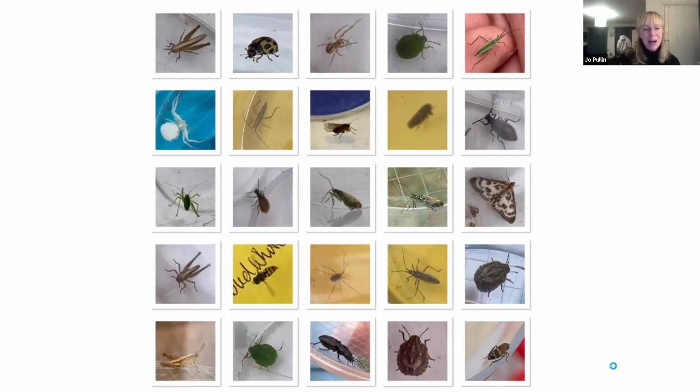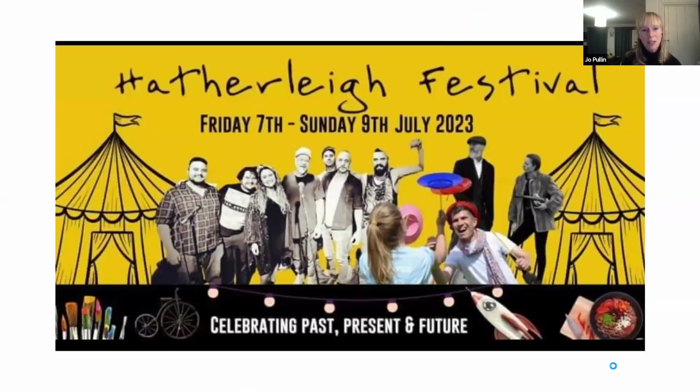And then as a spin-off, in addition to that, we like to do events in Hatherley that bring in the people of the town and get them involved in our wildlife. And what we've done is tie up with Hatherley Festival. We're lucky enough to have a big event every year in our town called Hatherley Festival, and we've sort of jumped on the bandwagon of that.